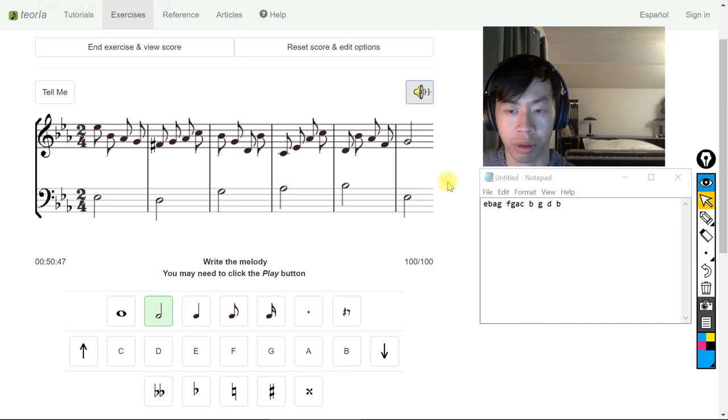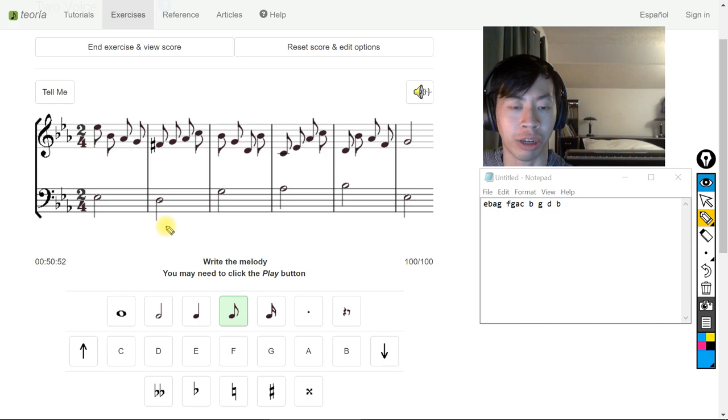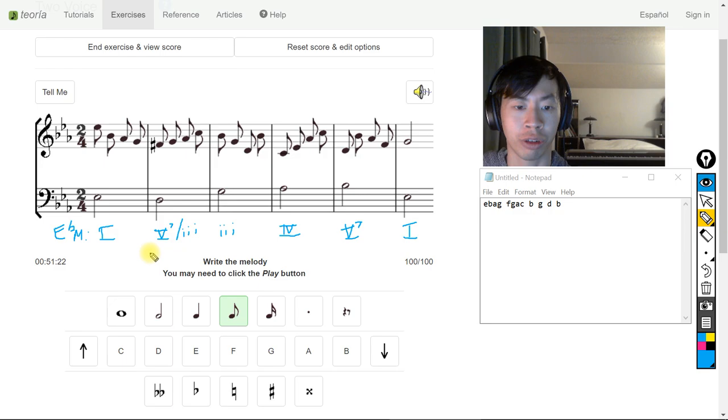Okay, so let's do some harmonic analysis. We have E flat here, then we have a secondary dominant, A 5-7 of 3-1. E flat major, and then we go to 3, G minor 3, then a subdominant, A flat 4, and then 5-7, and then 1.